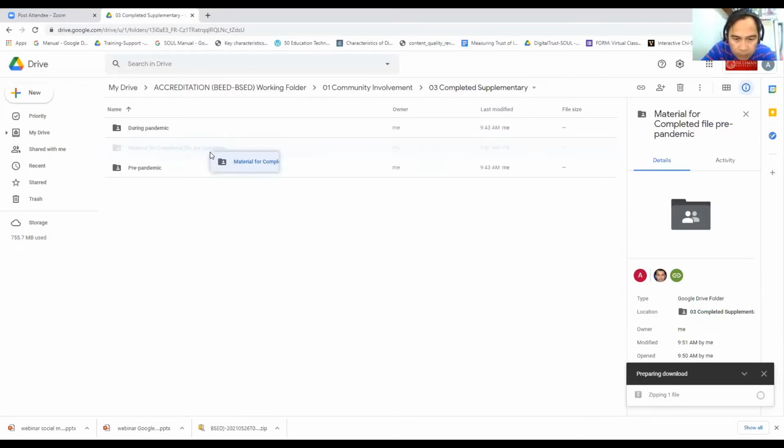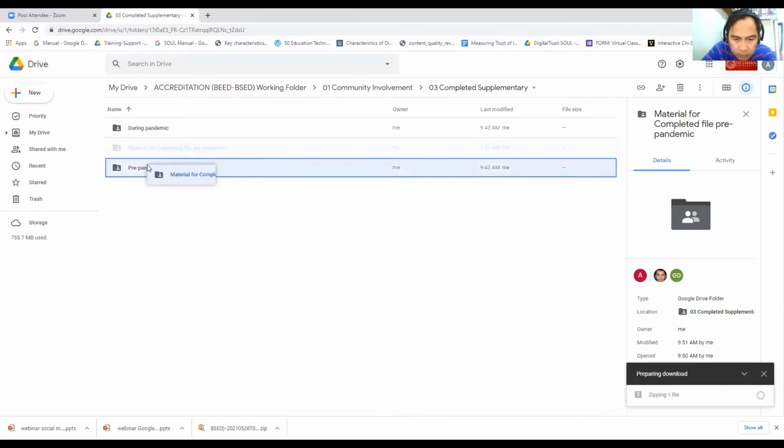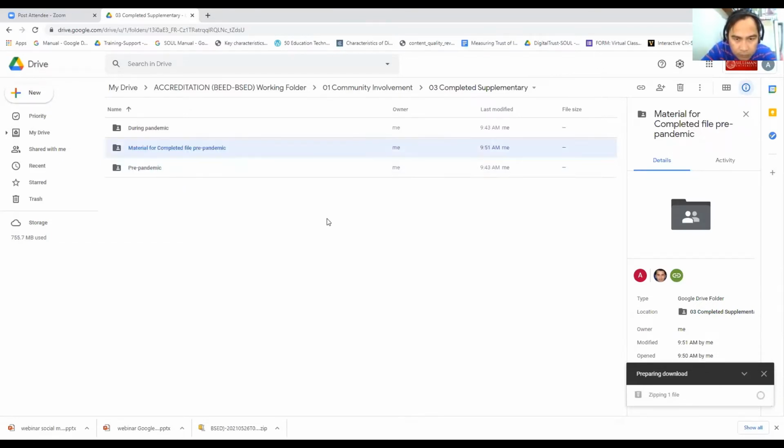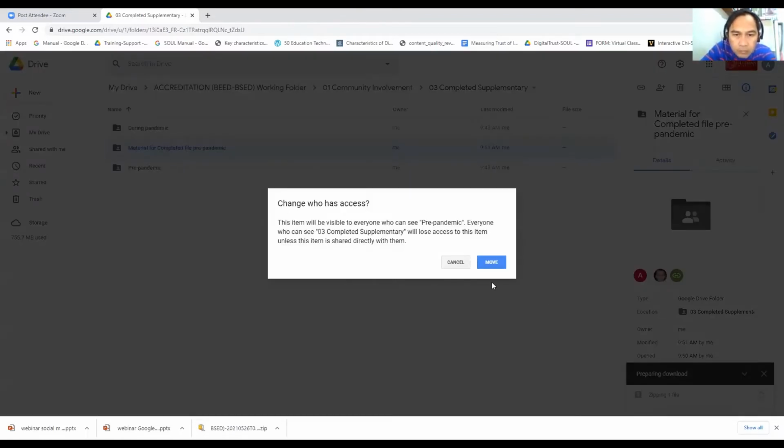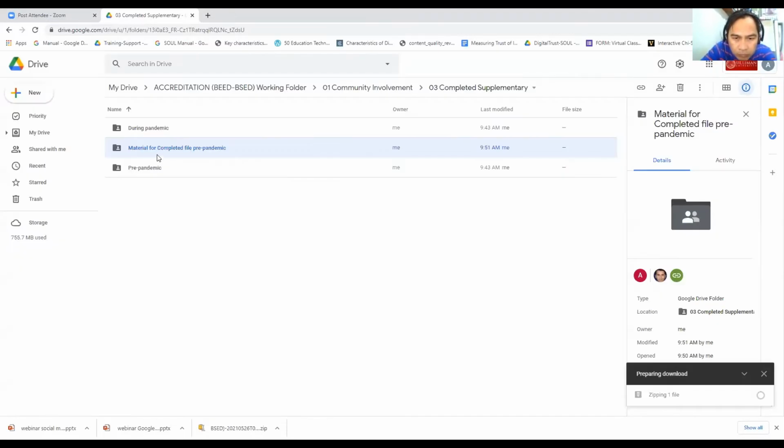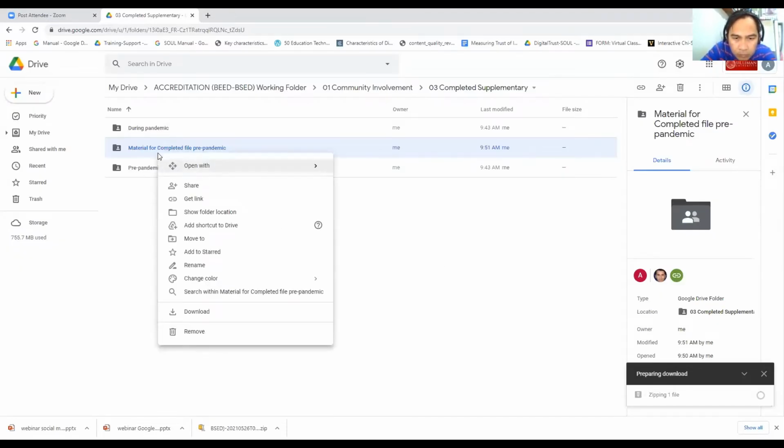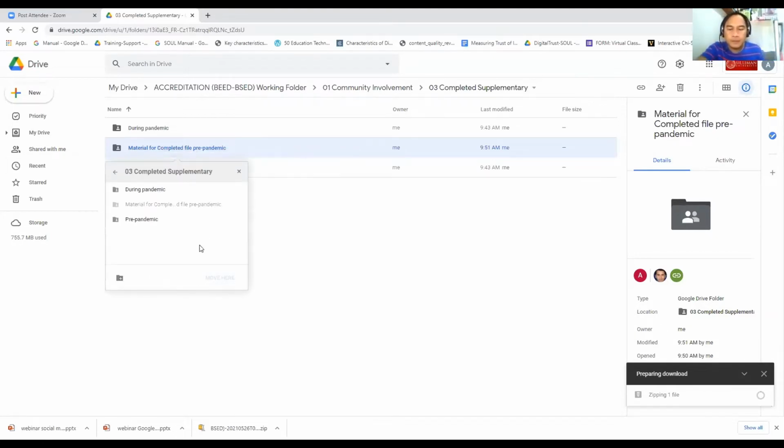Either you just drag it to the pre-pandemic folder, pwede siyang masulod diretso sa pre-pandemic folder. Okay. Or pwede nimo siyang i-move, no? Right click and then move to pre-pandemic folder. So move here.